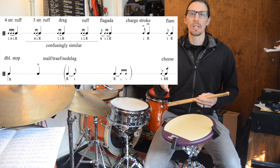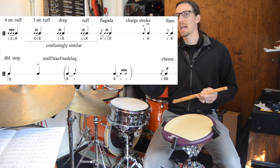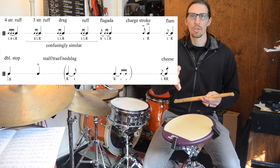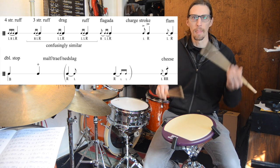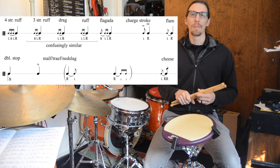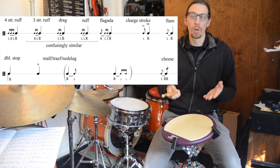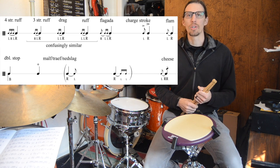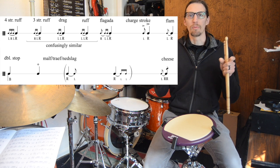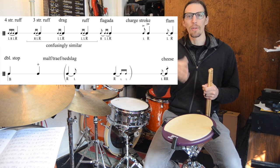So the cheese is interesting here because the flam, of course, comes before the downbeat, but the second note of the double stroke comes after the downbeat. So you get a note on both sides of where the official pulse of the music really is. It's the middle of those 3 notes, which is pretty strange if you think about it. If you're into rudimental playing in the modern era, this is a normal thing to see, but it is kind of a strange concept that you're burying the pulse between 2 notes that are very close, but they're not on the pulse.